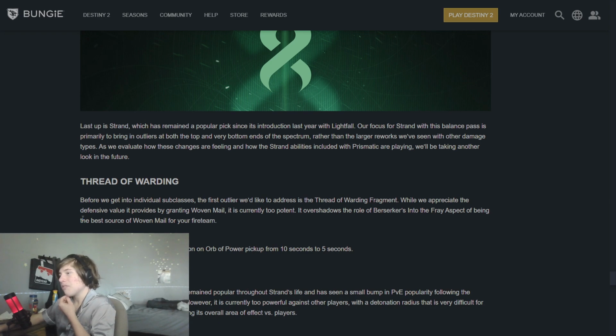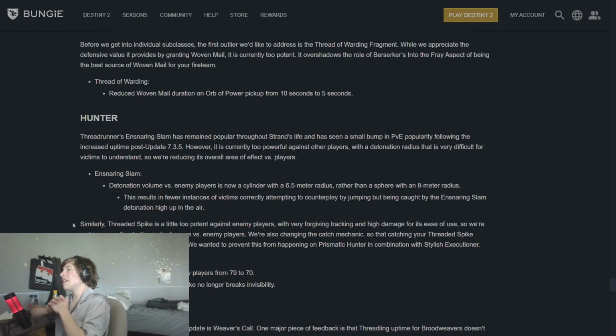Strand. Threat of Warning, reduced Woven Mail duration, and Orbit Power pickup from 10 to 5. You're mean for that. Hunter, Ensnaring Slam detonation volume versus enemy players is now a cylinder with a 6.5 meter radius rather than just a sphere with an 8 meter radius. This results in fewer instances of victims correctly attempting to counterplay by jumping but being caught by the Ensnaring Slam detonation up high in the air. Threaded Spike, reduced damage versus enemy players from 79 to 70.